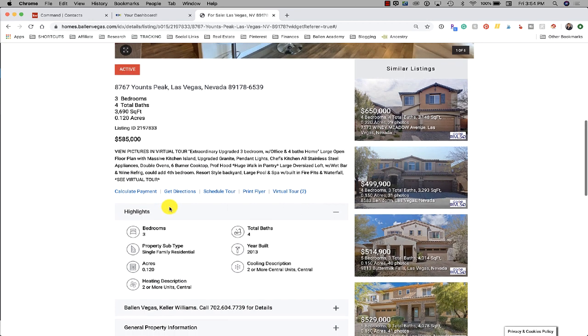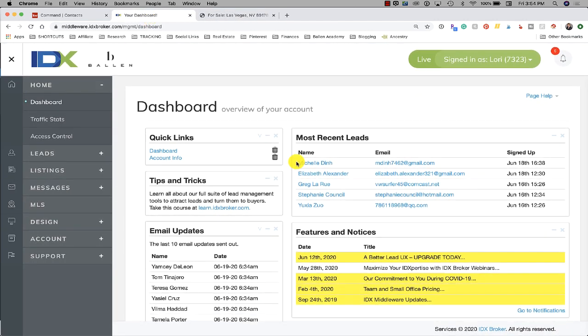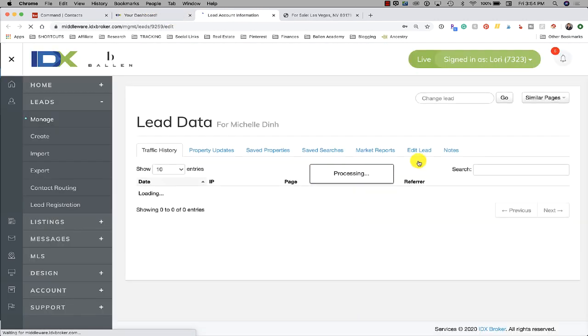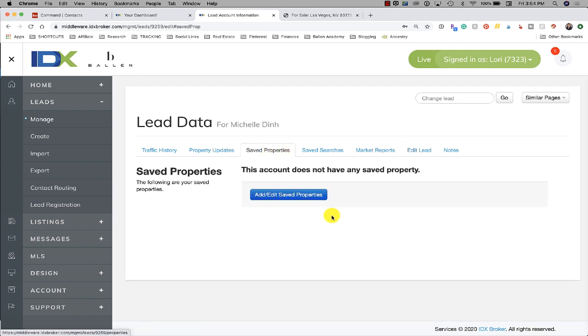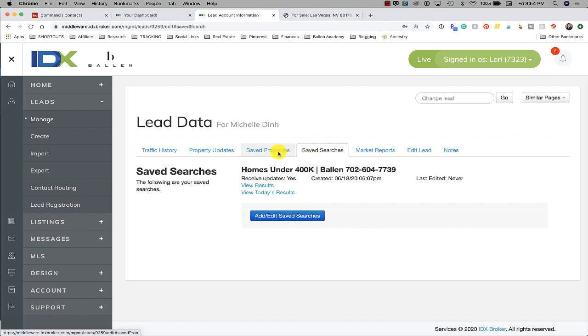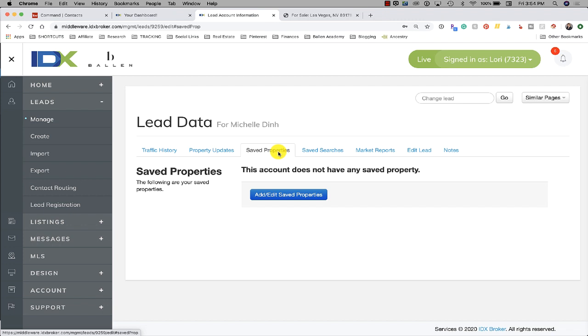All right, so for example, in my case, let's just grab a lead here, and I'm going to take a look at whether or not they saved any properties. So this lead here, I was moving fast as to not put up too much personal information about the lead. This lead did not save any properties when they registered for IDX. Then I look at saved searches. The reason why I look at saved properties is because that's going to give me an idea of what it is that they're looking for, what kind of emails, messages might benefit them specifically.